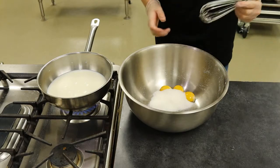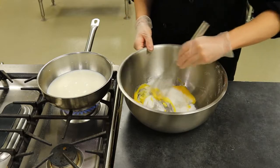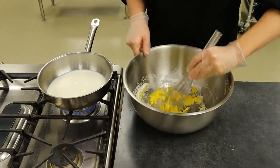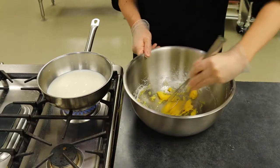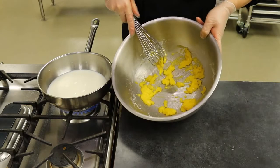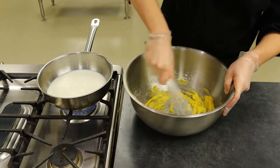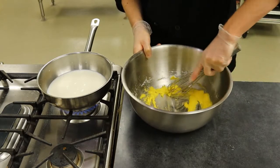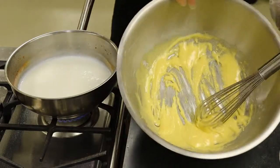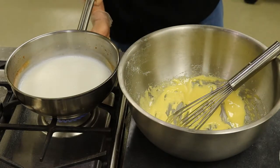And what I'm going to do here is whisk this until the egg yolks start to lighten up and thicken a little bit on their own, just incorporating a little bit of air into the egg yolks. See, at first they're kind of crumbling. As you whisk, this will lighten up just a little bit. Okay, you can see here the egg yolks have lightened in color a bit, and our milk is just coming up to a simmer.